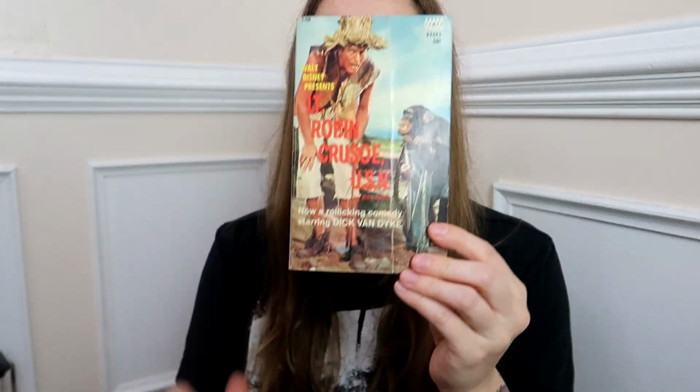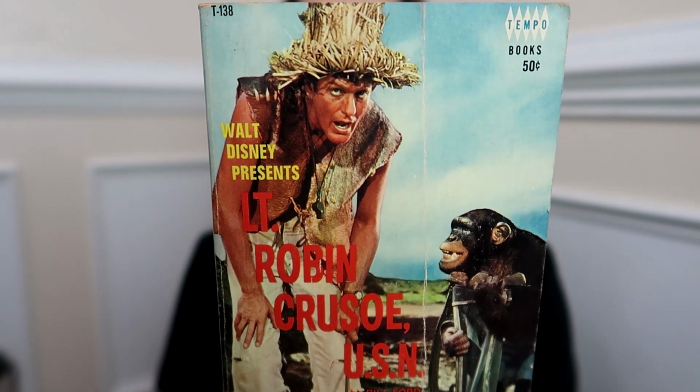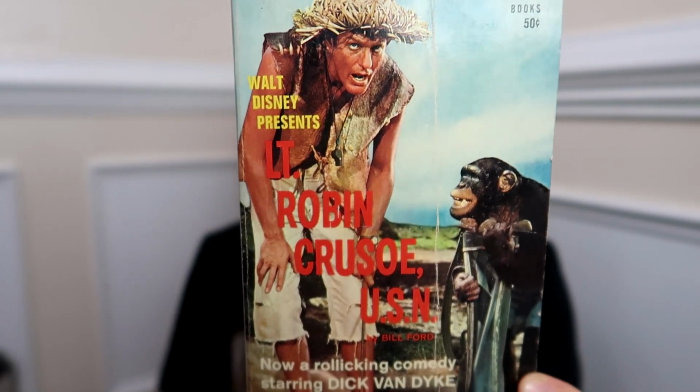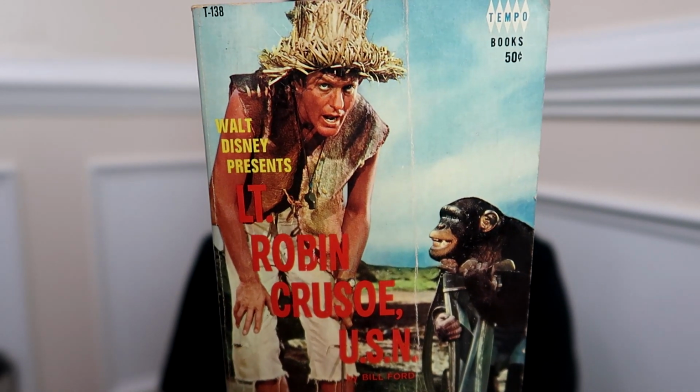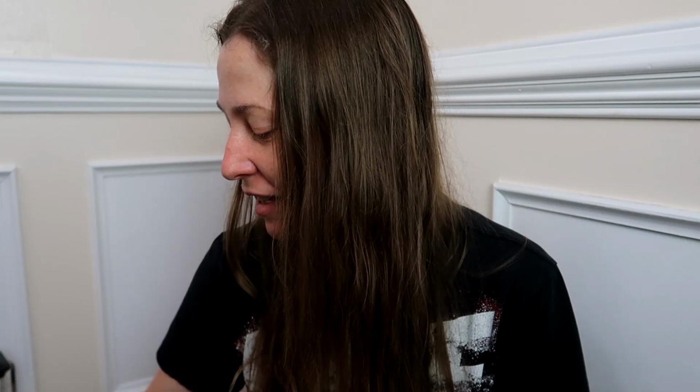This I bought for nostalgia. I'm not even gonna lie. I don't even know if this is worth anything. A lot of these books are ones that I would have to look up because they don't have barcodes on the back. I literally just bought this because it had Dick Van Dyke on it. The fact that this man is still alive and still dancing and still in stuff is just astronomical. This man is just amazing. But I don't know if this is worth anything other than nostalgia, but I adore it. So I'm probably going to read this and then put it up for sale. But I literally just bought it because it had Dick Van Dyke on the front.